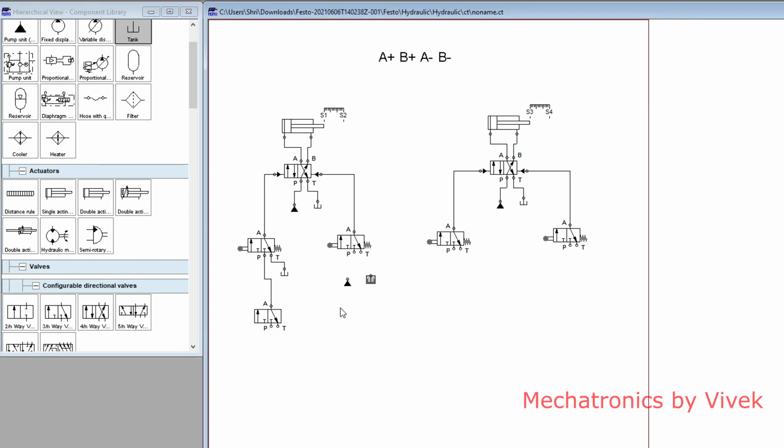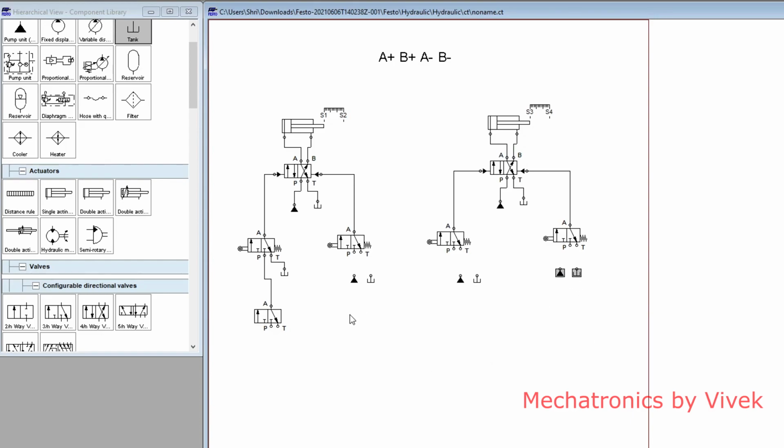So this is your set 1. You will need similar sets, so I will replicate this. This is set 2 and this is set 3 for this valve.